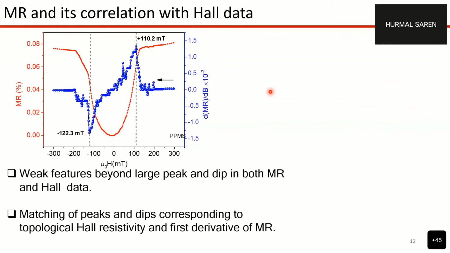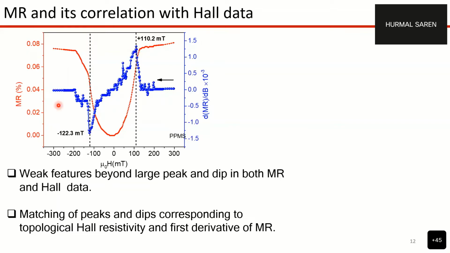Okay. So this is the magnetoresistance data in out-of-plane magnetic field, as I mentioned, and how it is correlated with the Hall data. As I mentioned in the previous slide, we can see some change in the slope. To visualize it, we have taken the first derivative and plotted it in the same plot. At around this field where the slope is changing, you can see this peak or dip, and on the positive side also we can see some kind of peak.